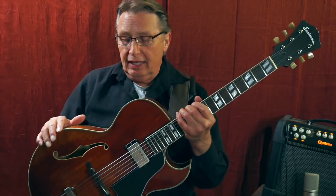And what I wanted to demonstrate today is actually this guitar. This is an Eastman. It's called a T49V, for vintage. Now, the funny thing about this guitar is it's based off their 175 copy, which is a 371. The only difference is about three months of labor, because what they've done is a completely different finish.